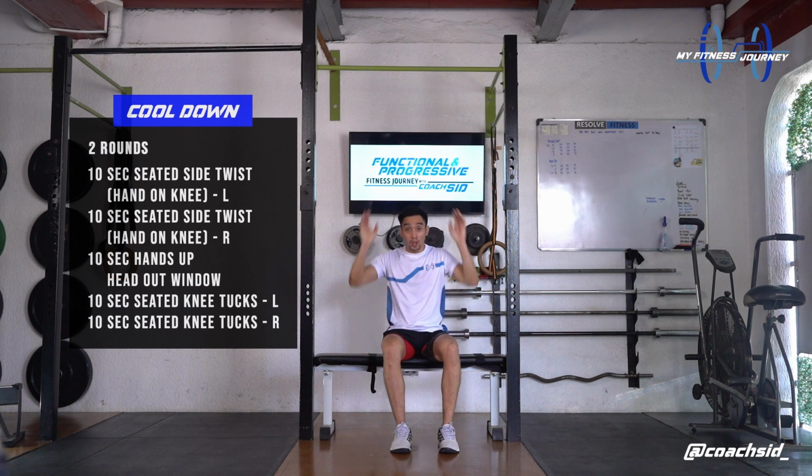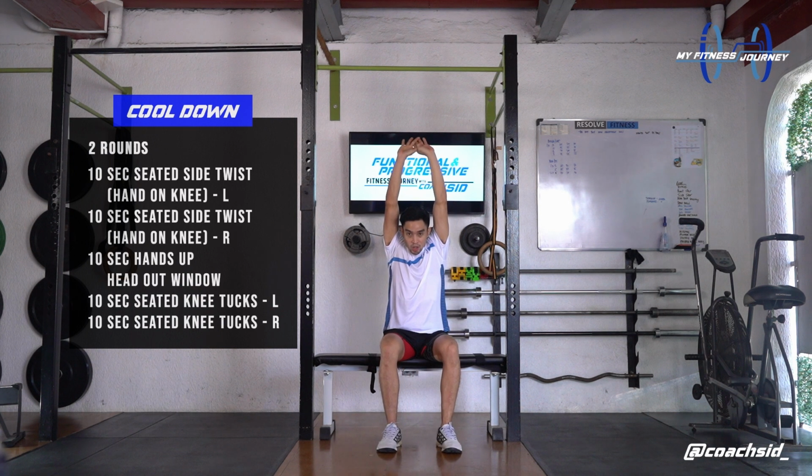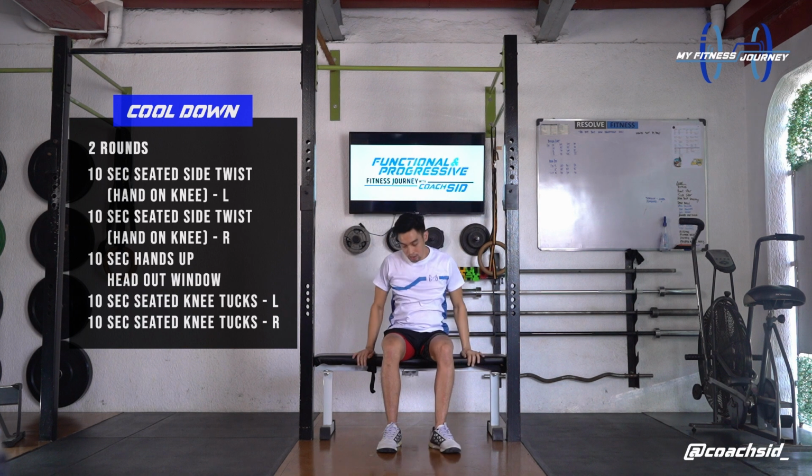Hands up. Drop those elbows. Look out. Stretch up. 5, 4, 3, 2, 1.